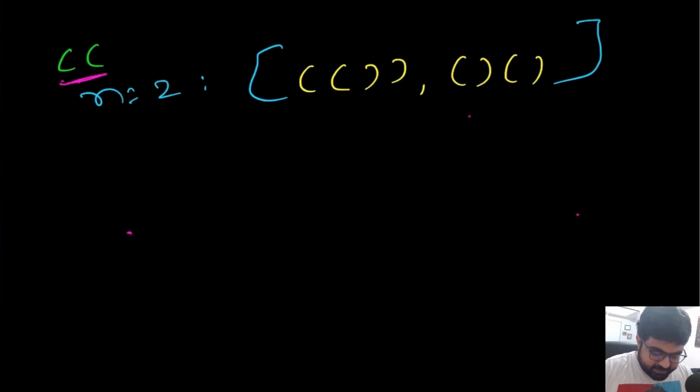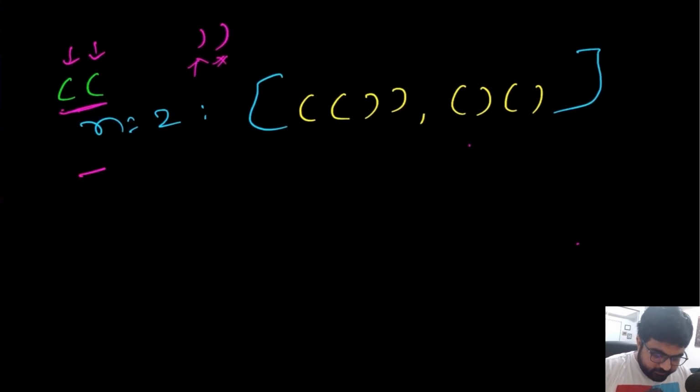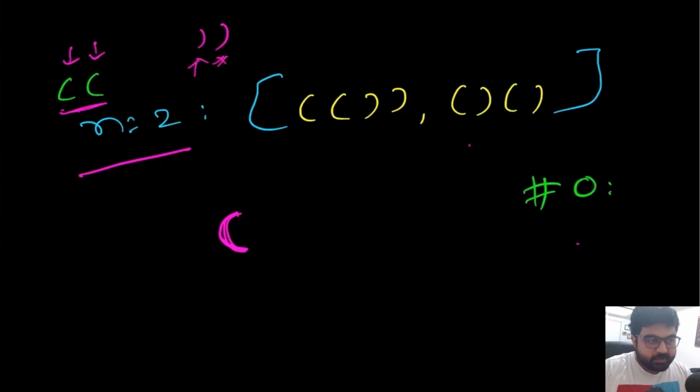Basically, we are given n is equal to 2 over here, right? Now we have the option to choose two opening parentheses and two closing parentheses. So okay, for our answer generation, we will always have to start with an opening parenthesis, right? Now we created the opening parenthesis that starts with this one. Now we are going to keep track of a few values. First value we are going to keep track of is the number of opening parentheses. The number of opening parentheses that we have used so far is 1. And what is the maximum we can use? Maximum we can use is 2 because that is the value of n.